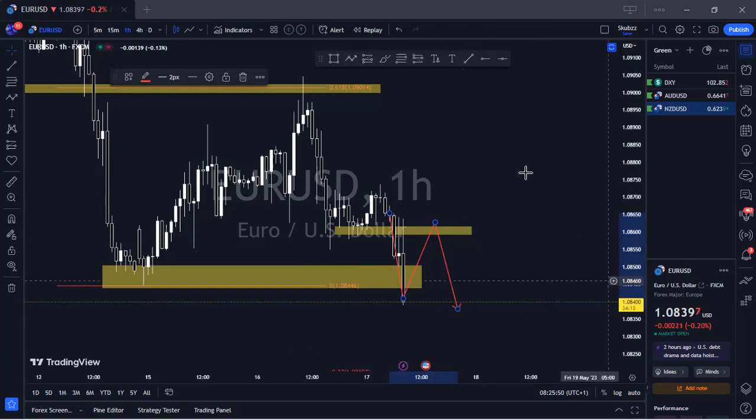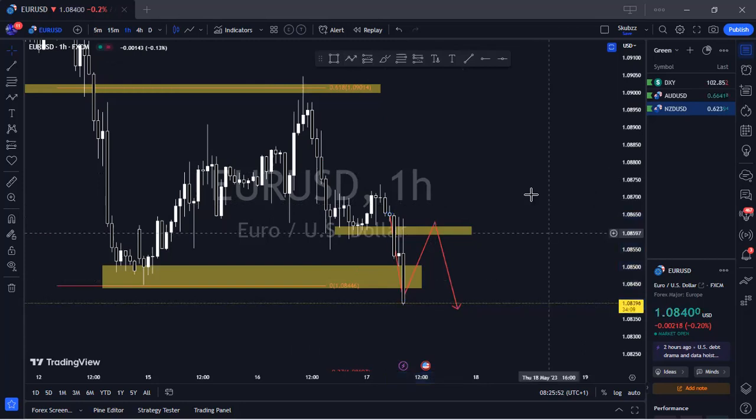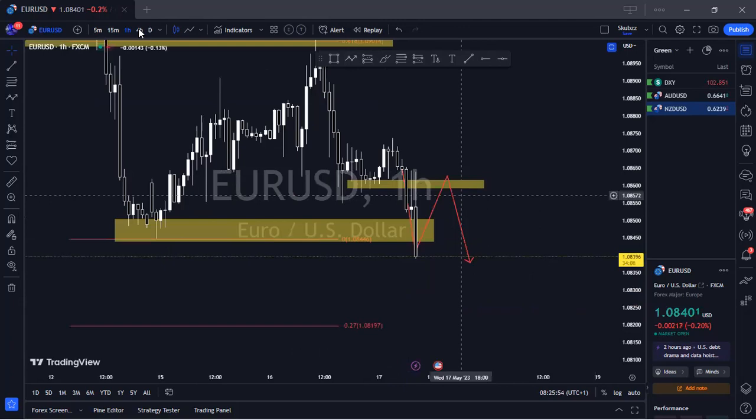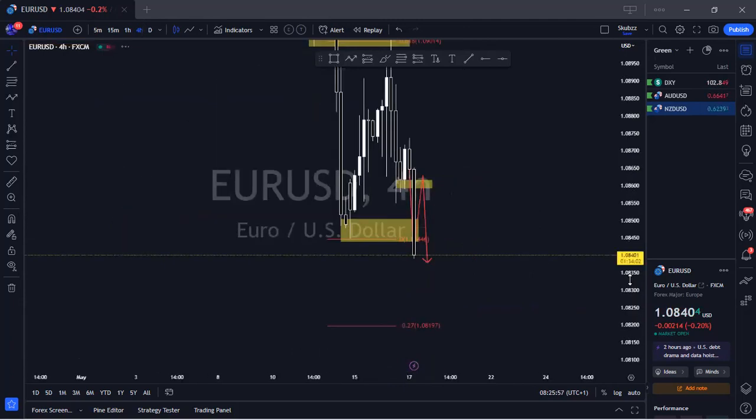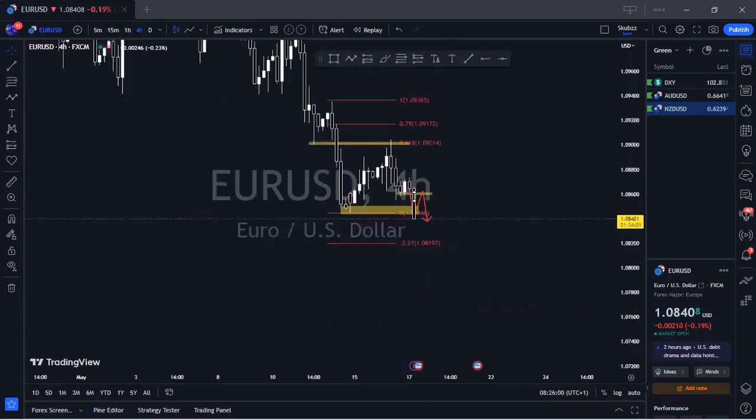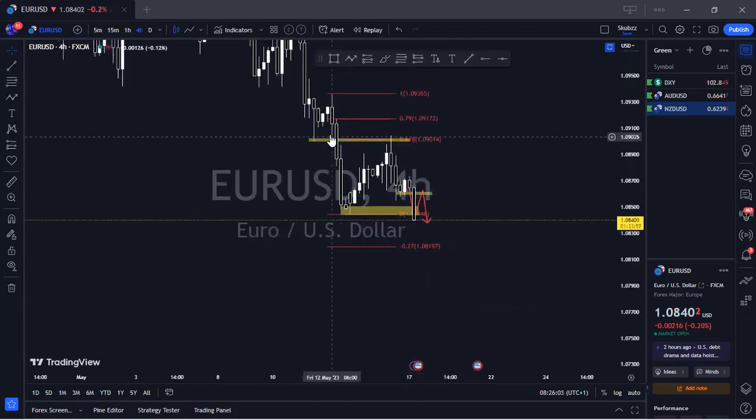But sincerely speaking, all these pairs are just confusing these days. I don't know why. See, understand this. Yesterday there was a range I showed you guys. It was more or less like the 4H, but then on the 1H you could see price made an impulsive move. It has gone back to retest. So price has created a lower high, it's pushing down to create a lower low, inside this 4-hour push down.